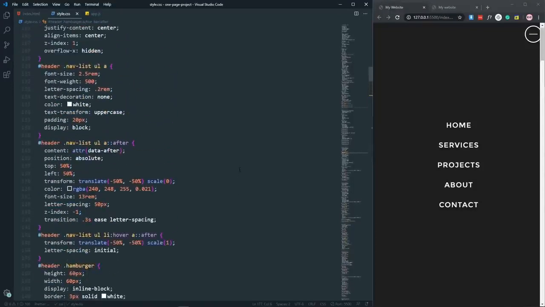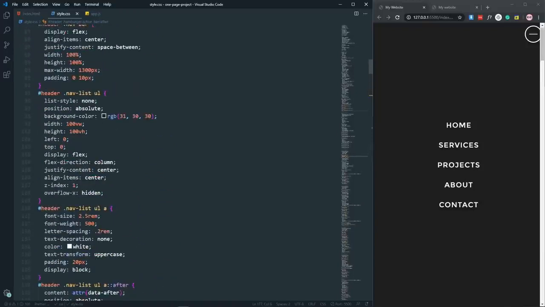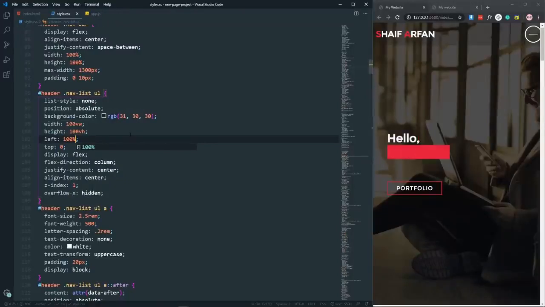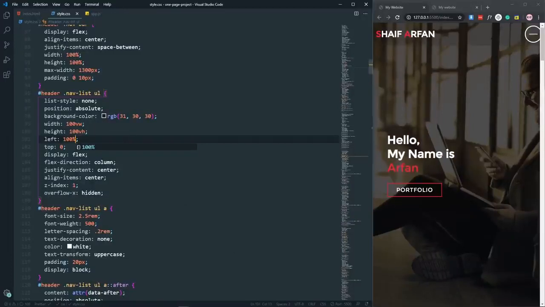After that, first of all, if I come to the UL, where is the UL? Here, let's make left 100%. If I make it 100%, that will remove the menu from the screen. What I need to do is, whenever I click this menu icon, I want to make it 0 so that I can see it. So how can we do it?